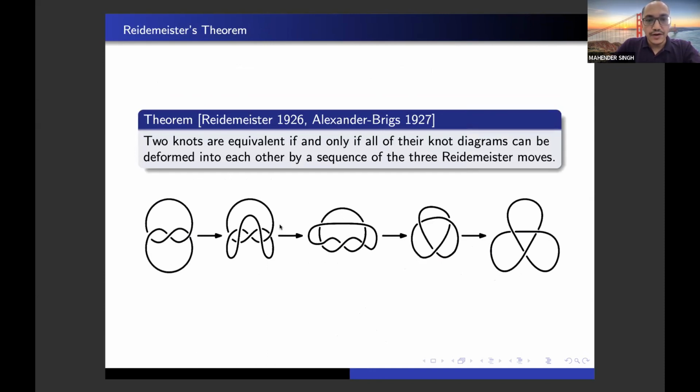Thanks to this theorem of Reidemeister and Alexander and Briggs, proved more or less at the same time, two knots or links are equivalent if and only if... Throughout my talk, I will be writing knots, but most often it will mean knots and links both, so please excuse me for that. Two knots or links are equivalent if and only if the knot diagram of one can be transformed into the knot diagram of the other by a finite sequence of Reidemeister moves. Here is an example. On the right is a familiar picture of the trefoil. On the left is not so familiar, but as you can see, one can transform one into the other by a finite sequence of Reidemeister moves.